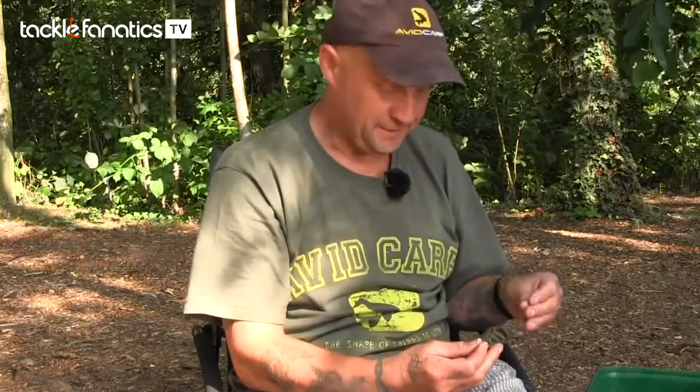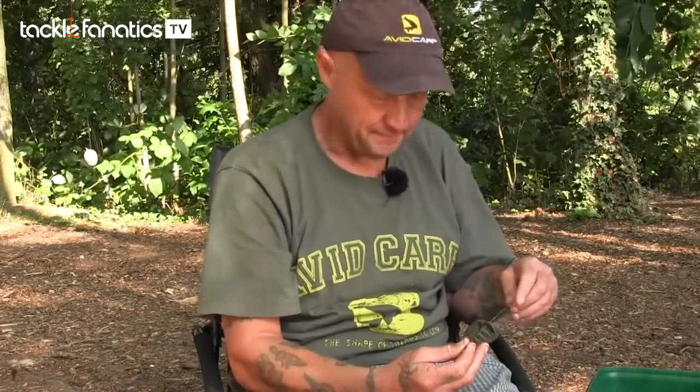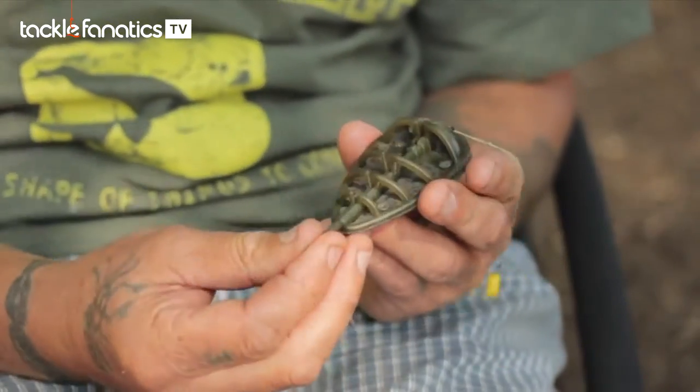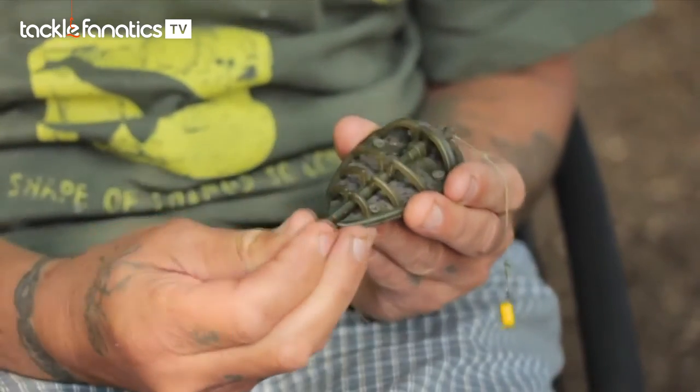Right, method feeder fishing. For some reason, and I don't know why, same as me in the past, it hasn't been that popular. Can't imagine why. When you see the amount of big fish we're catching here, like 20 pounders, and that the match anglers catch, this has got to start coming into our angling. So at Avid, we've developed a new flatbed feeder designed at carp angling, not match angling, so to speak.